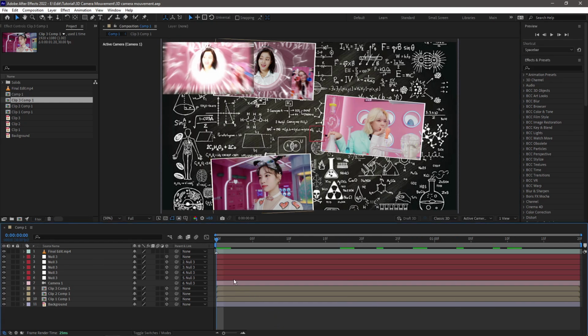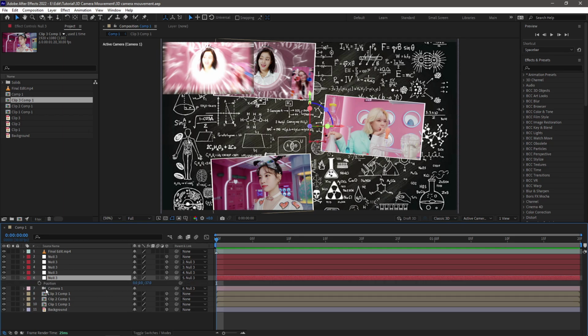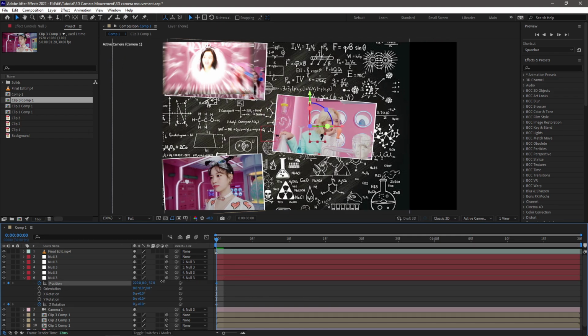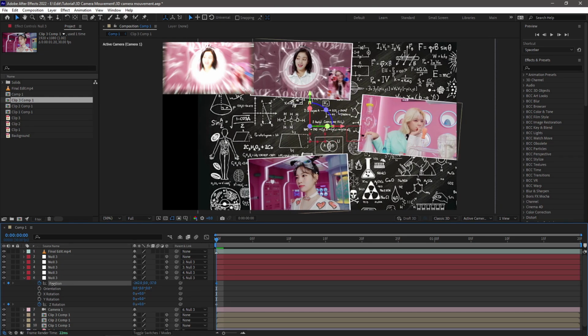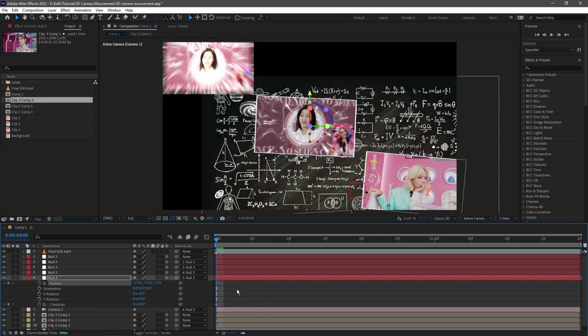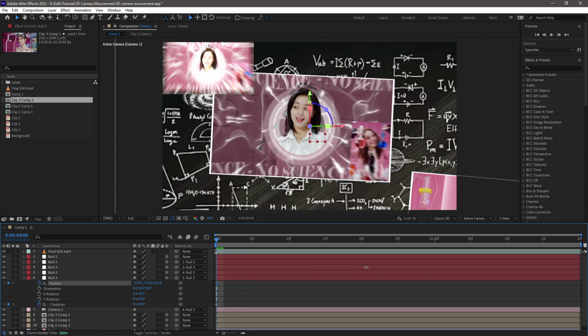And now we're gonna animate it. We're gonna do the camera movement. So the first thing you're gonna do is go to your first null object, press P on your keyboard to animate the position, shift R to see the rotation attribute, and animate the Z rotation. And perhaps we're gonna animate the Y and X, but a little bit later. So you're gonna play with your position to zoom like in the video, like in the edit.